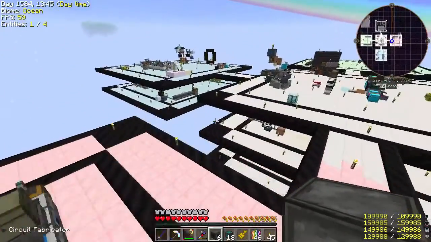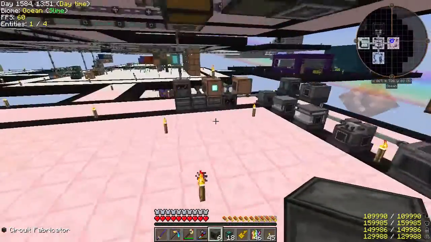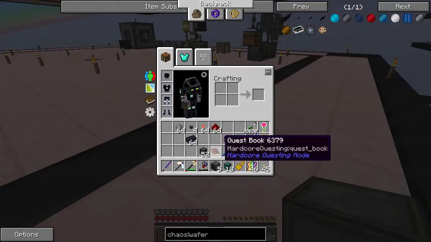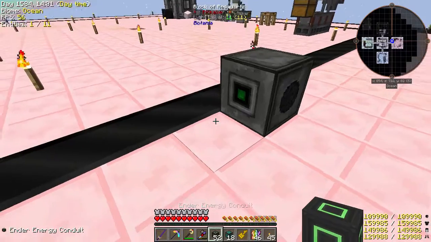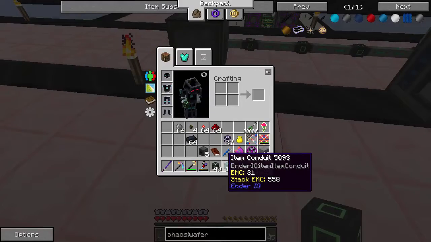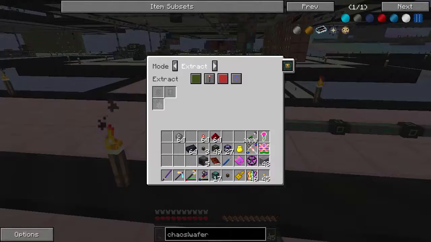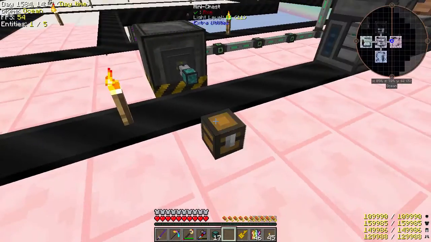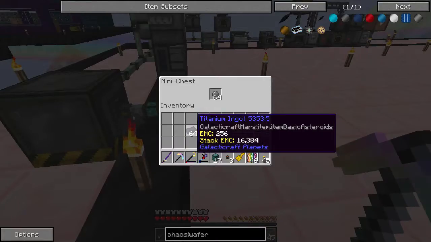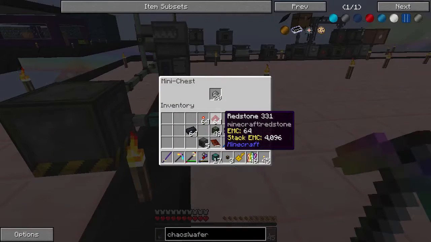So let's just find a place where we can hook this up to power that's not super crowded. I guess right over here. So these things are sided with the power, that I know. So the next question is, if I put a chest down and insert into a specific side, can we, okay, so that puts the silicon where it goes.